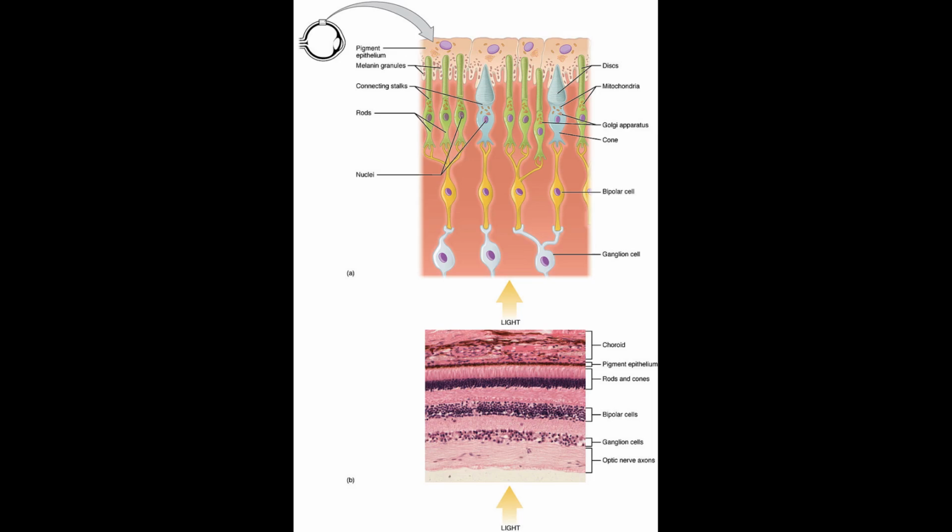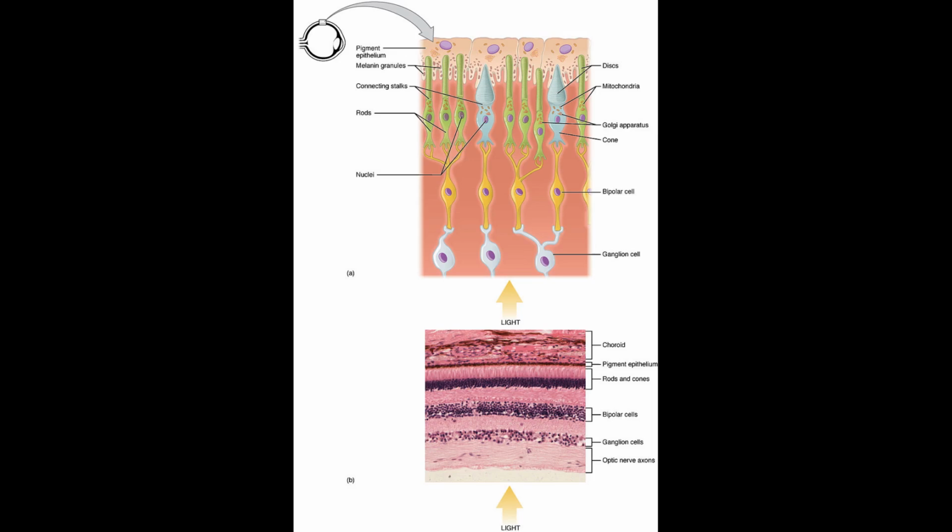Cones, on the other hand, well, there are actually three types of cones. So don't get confused. Photoreceptor cells, there are rods and cones. Under rods, well, there's just rods. There's only one type of rod. Under cones, there are three different types of cones. And what are these called? Like L-type, M-type, and S-type, but I'm not so concerned about those names.